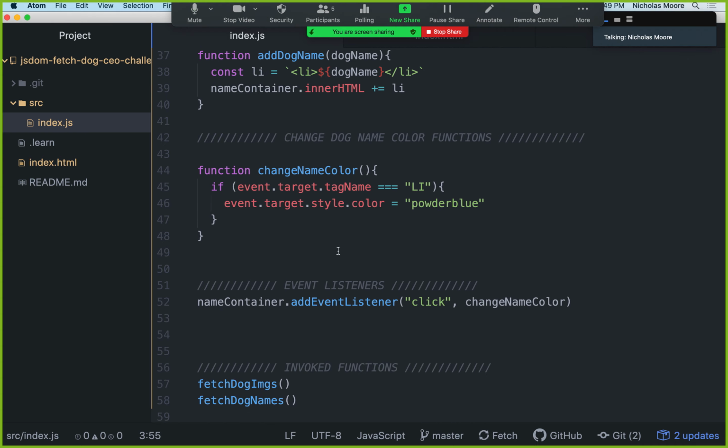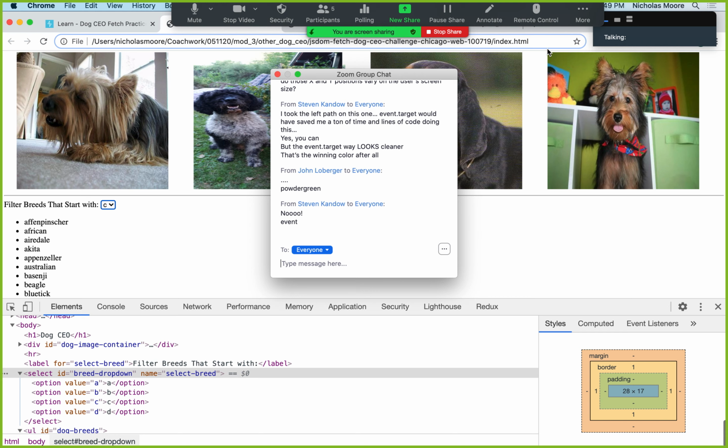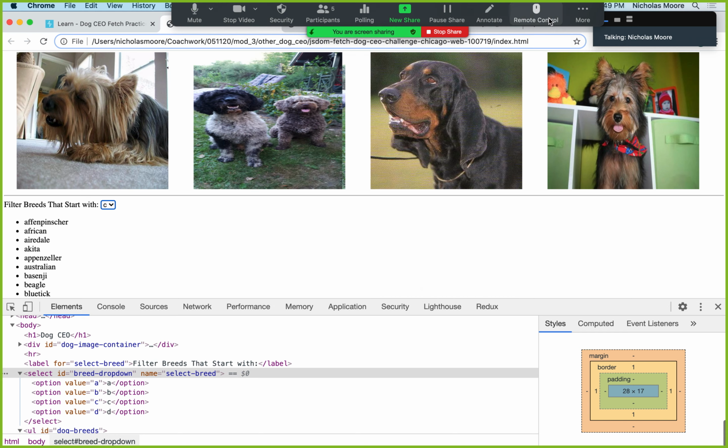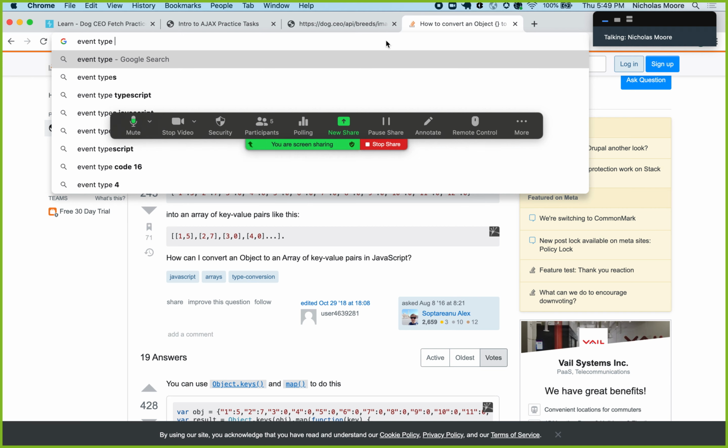And what is this? When I select something, what do you guys think that is? It's an event. Perfect. It's an event, and we might not know what type of event that is because it's kind of like a click event, but it's kind of different, right? And so I would just Google event type select option.